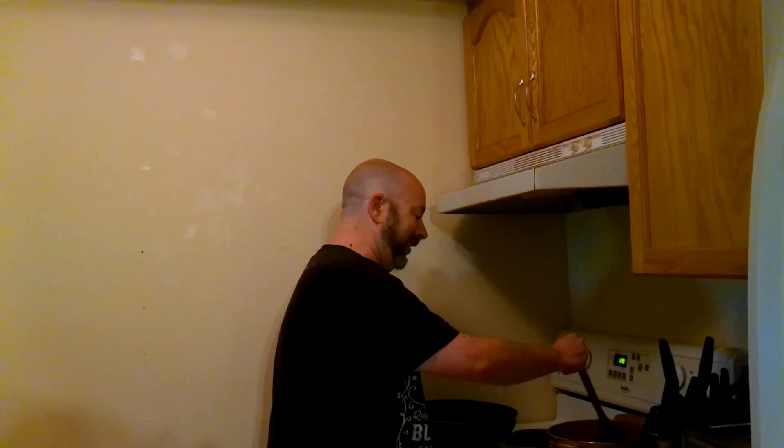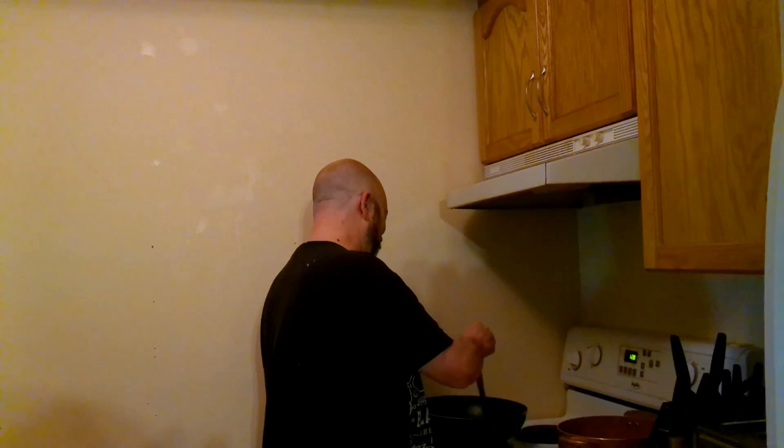By the way guys, when you're working in a kitchen, try to put stuff away as it goes and make sure that you use your space well. One of the biggest pet peeves of any cook is you're never going to have a big enough kitchen. Unless you actually build your own house and have everything you want, you're never going to have a big enough kitchen. One day, Amy and I will be rich enough that we'll build our own house and the size of our whole apartment will be just the kitchen — lots of shelves, lots of space all around. I don't think that will ever happen, but you never know.